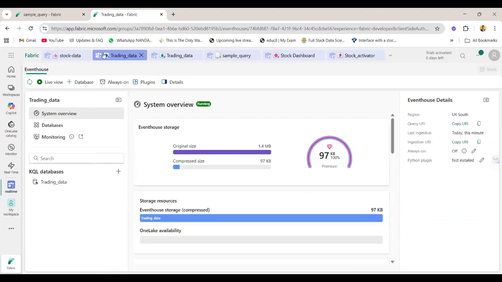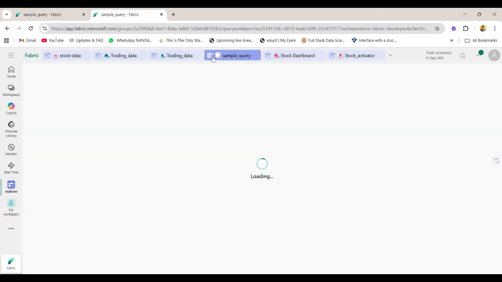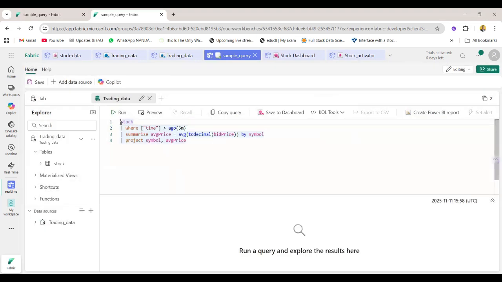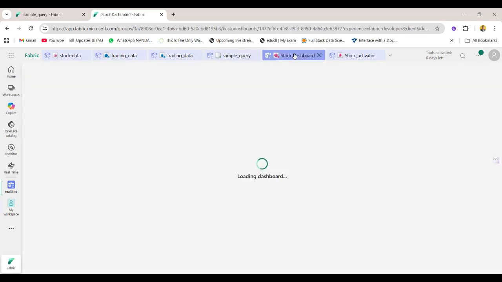Once the data was ingested, we started writing some sample queries in KQL. We also took stock over a range of the last 5 minutes to get the average price and bid price by the symbol. And we have also created a dashboard for the same.